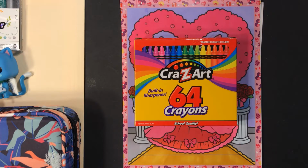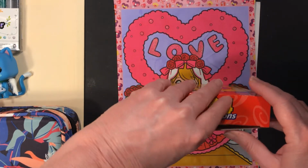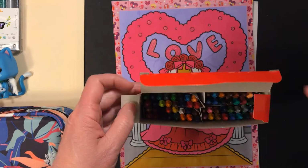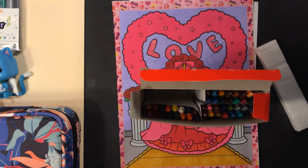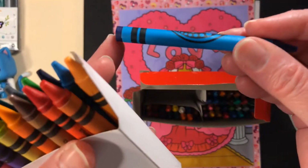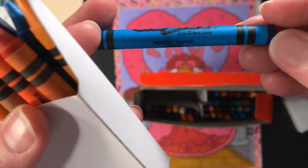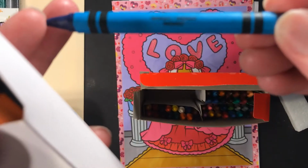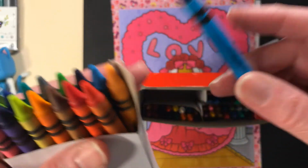I haven't swatched these out either, but I did do this picture with them. I did the word love, did all these little dots here, and I outlined her veil. I think it worked better for the outlining than it did in these spaces, but I still like the way it came out, and it's very shimmery and shiny. So far, I'm really enjoying working on these. So that's the Ohuhu glitter markers. There's 12 colors.